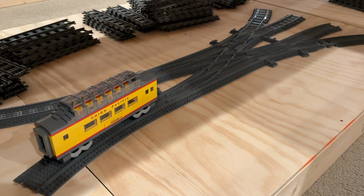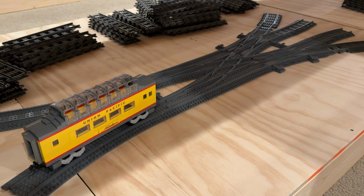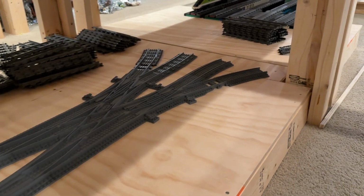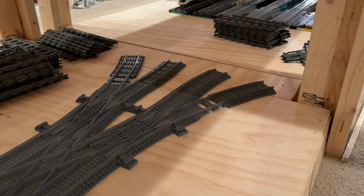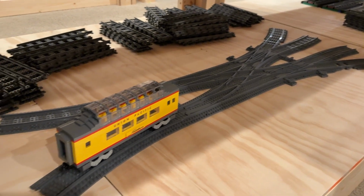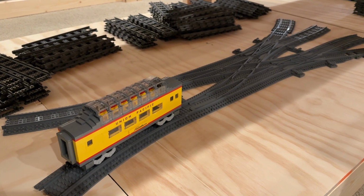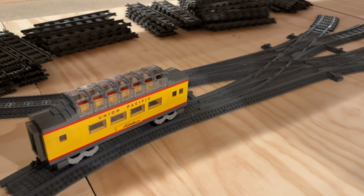So for purposes of demoing the functionality of the hybrid double crossover here, we've added ballasted R104 curved track pieces to each end of the module, and we put a couple of small straight track pieces in there that don't have ballast at the moment, just so that we could get enough track at the beginning and end of the module to easily move the train car through all the different crossover portions, all the different switches. You can see the functionality. Now we're using one of our Union Pacific train cars here, and you'll see as we move through.